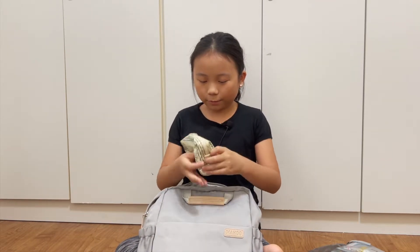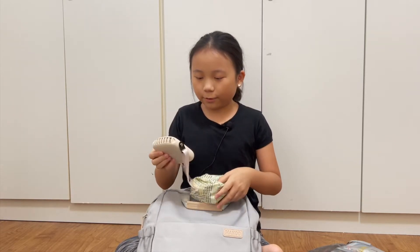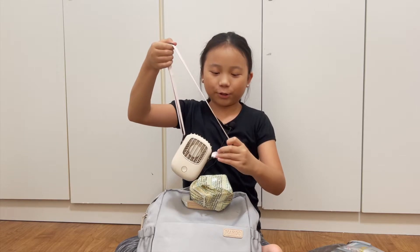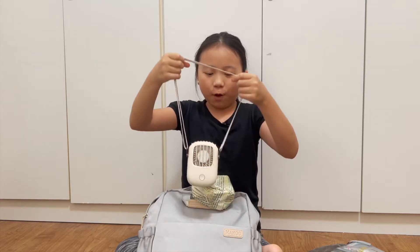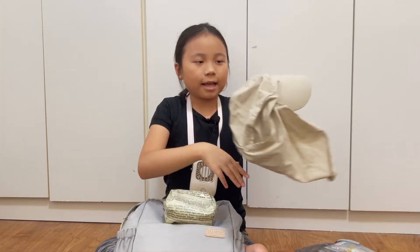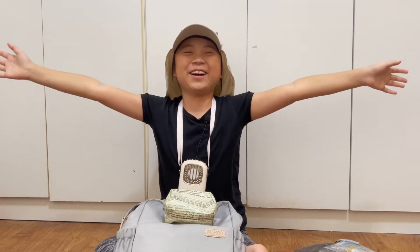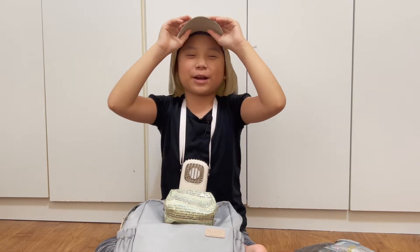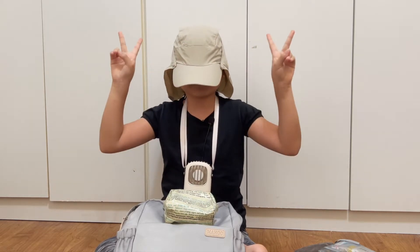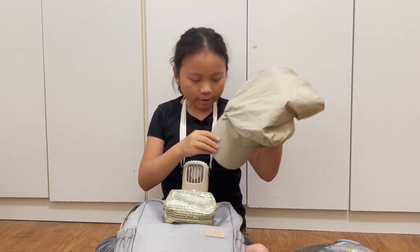Now I have my little fan. Let me show you how it works — basically you just hook the fan over your neck and open it. This is how I would look if you met me during summer camp. You can open it wide and, in case your head is small, it might look a bit big, but I actually look like a grandma picking tea leaves — which isn't a bad thing since I do make tea.